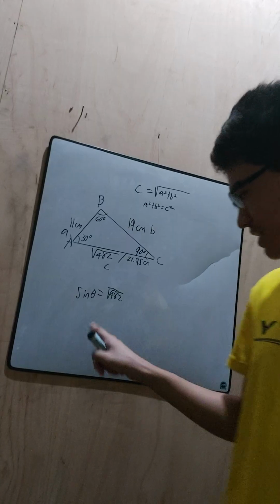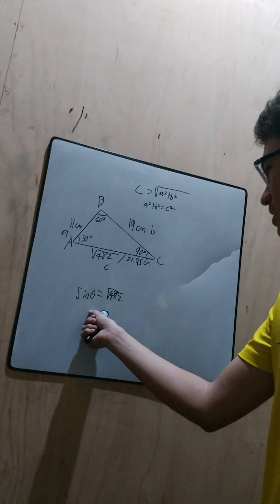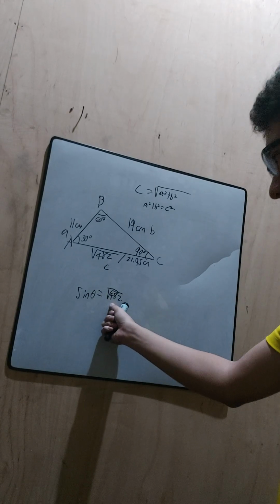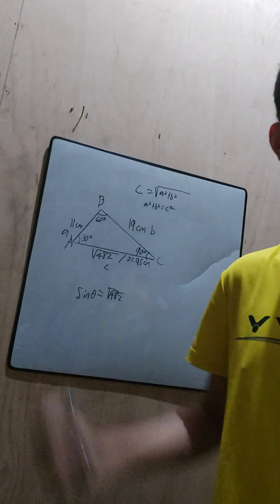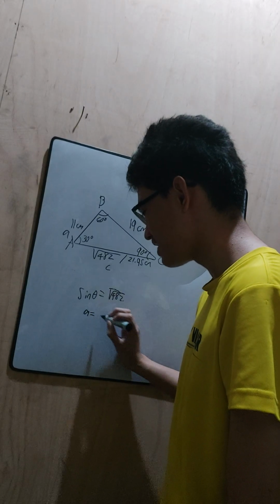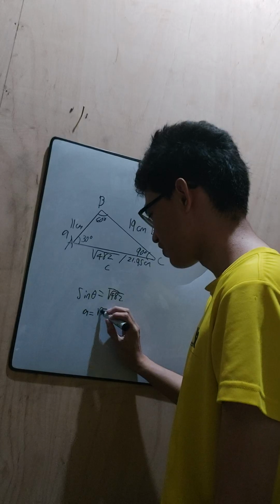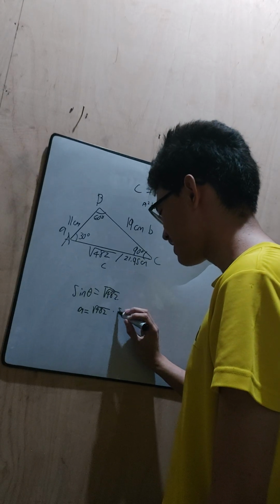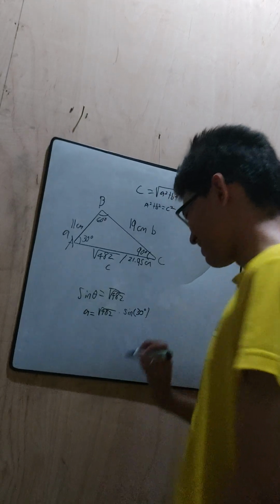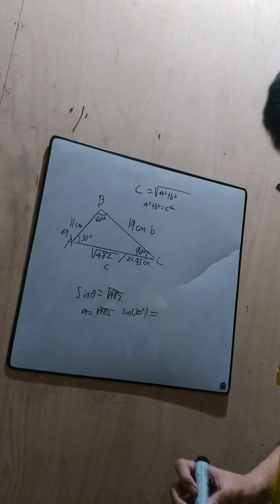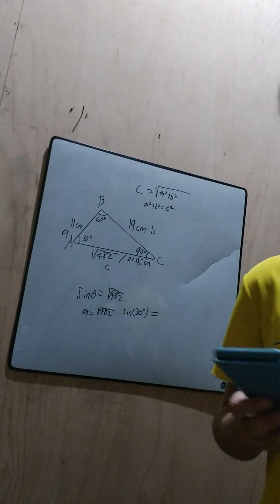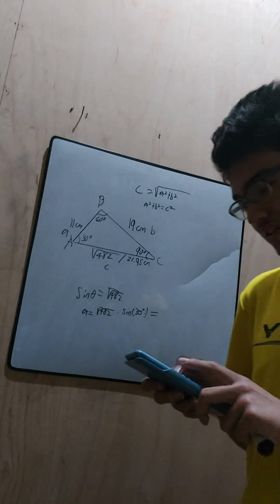Now don't take my word for it, but I think it's because this is directly proportional. The hypotenuse is directly proportional to the sine of this angle. So since it's directly proportional, our A is equal to the square root of 482 times the sine of the approximate 30 degrees. So we know that.